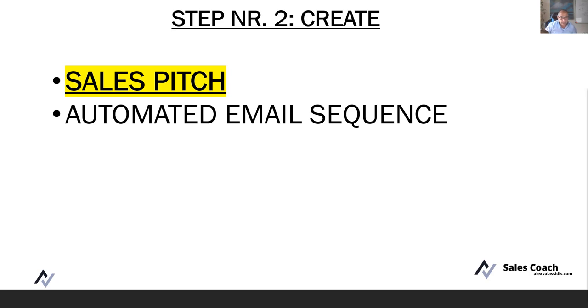But it's important to create an automated email sequence, and it's important for two reasons. First of all, you might get an answer. So you send an email wave, let's say, of 50 emails, and maybe some people are going to answer and tell you, sounds interesting, call me back at this time, and then we can have a deeper discussion.